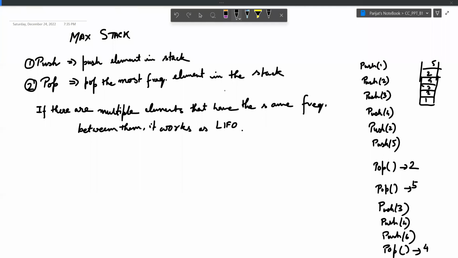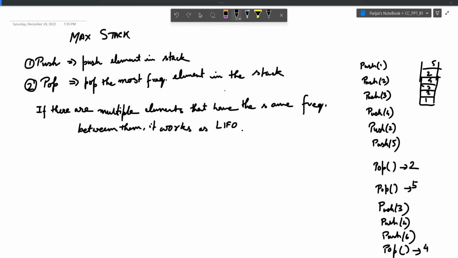Yes. Okay. So pop will be actually very expensive in this case because if there is a group of elements which have the same frequencies, then you have to search for the one which occurs last.